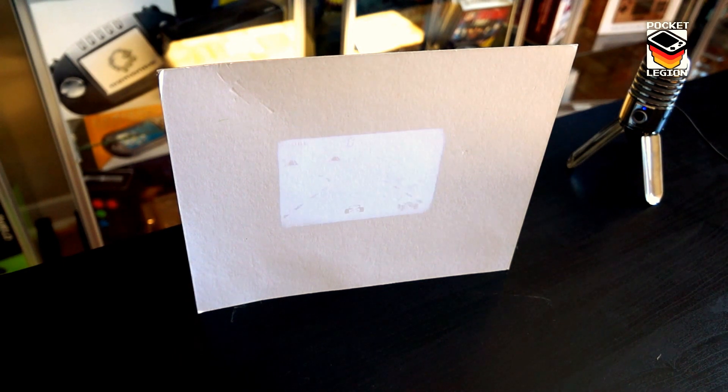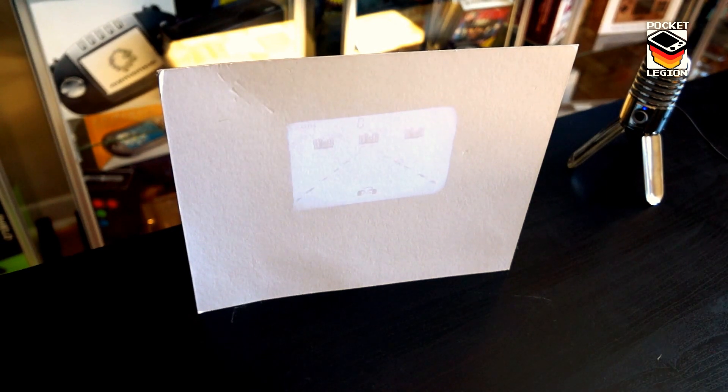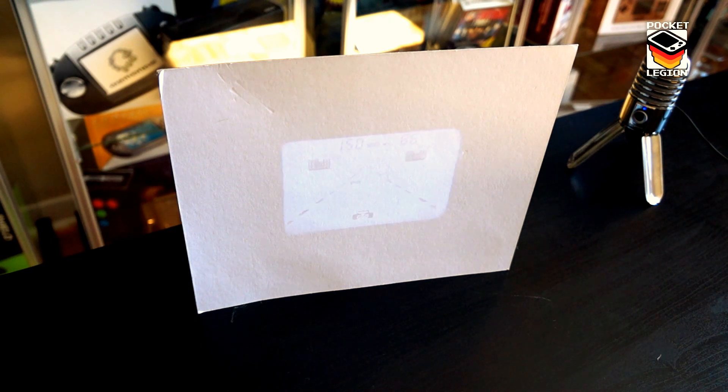We are straight into race car driving here. This is demo mode. I'm going to use this little dial here to focus it. It doesn't seem to be doing a great deal. Let's hit the start button. We're going. It's pretty standard fare — it actually has corners, at least. The problem with a lot of these games is they're kind of difficult to interpret what's going on anyway, but when you're projecting it and it's kind of faint and it's moving around because you're moving around as well — yeah, it's kind of useless.